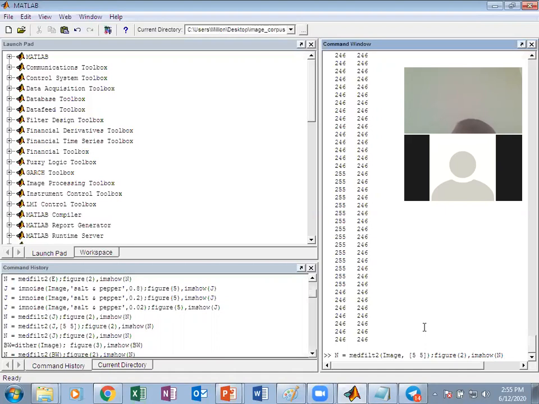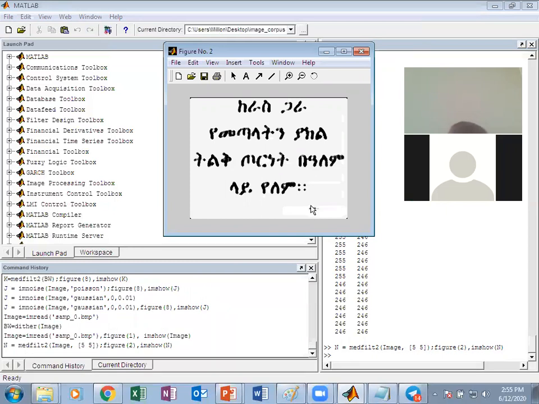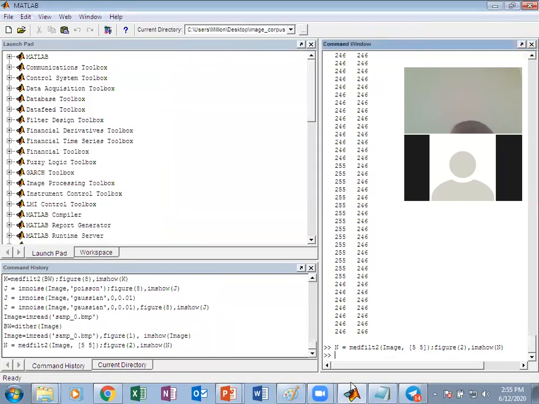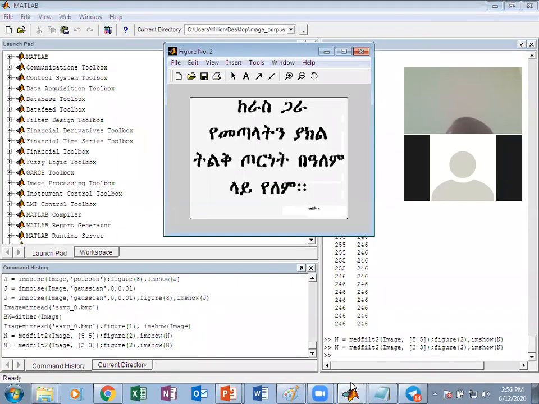If you run it using a 5x5 window, this is the result. There are cuts here and there because it's evaluating using a large space. But let's use a 3x3 window. It's possible to define 3x3, or else it's possible to remove the square brackets, since by default median filtering is using a 3x3 window. This one is better than the previous one because there are no cuts within the picture elements. But still the foreground pixels are not clear.